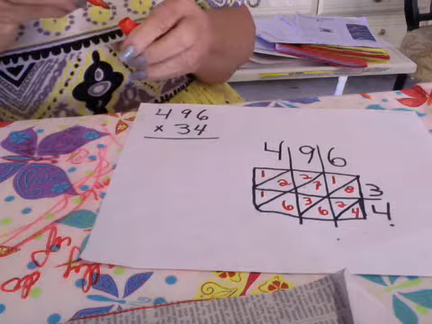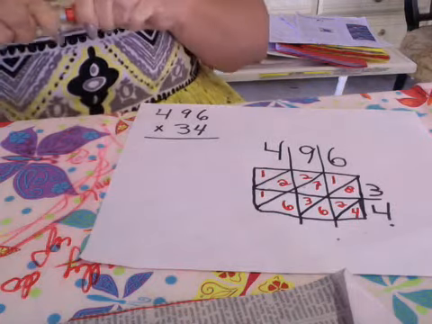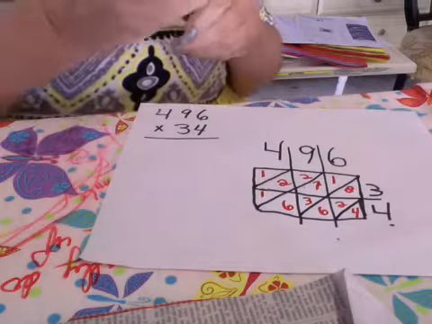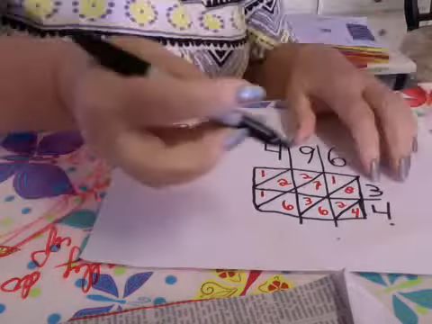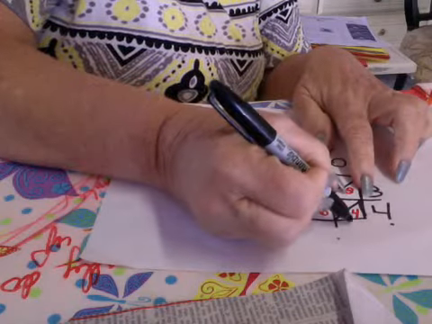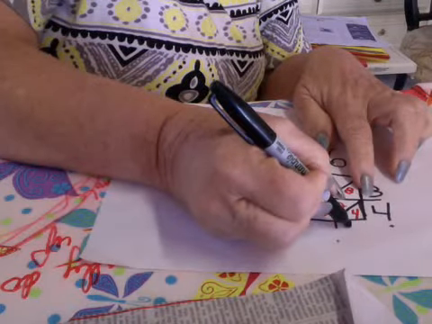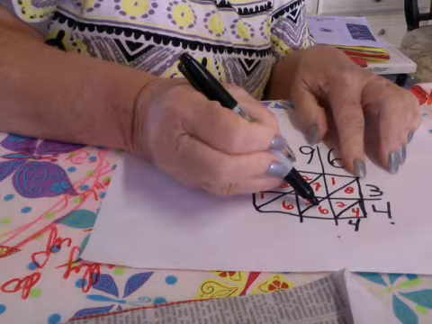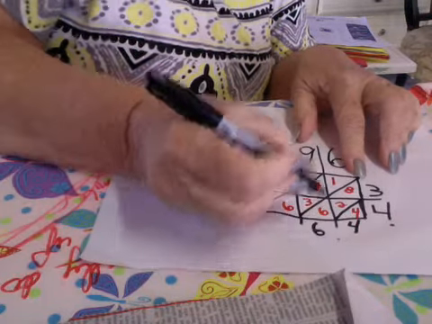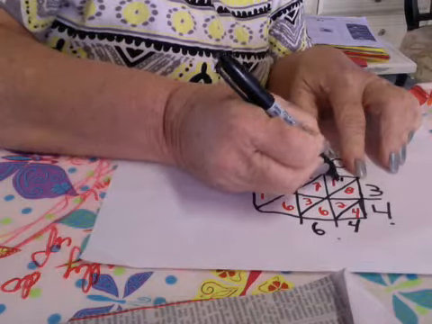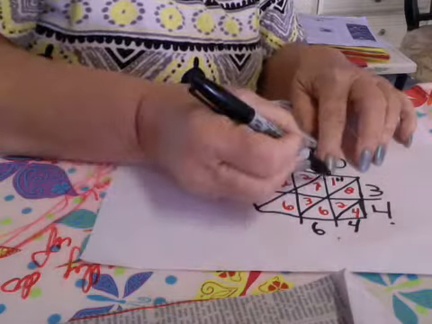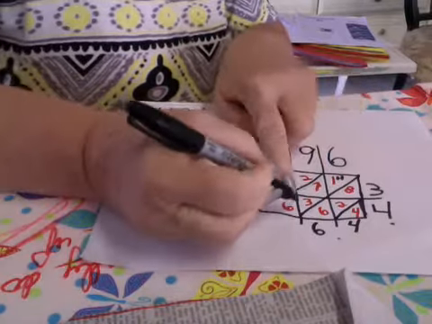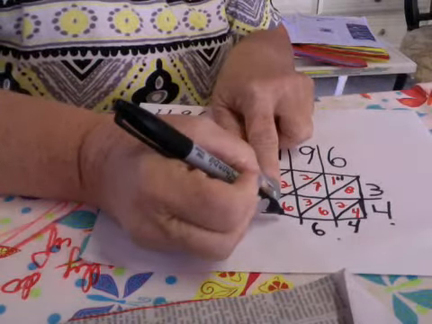Okay, so we filled it out the same as we did the earlier ones. We just had to do it twice because we had 2 numbers. Now we're going to add. We have 4. We have 8, 2 is 10, and 6 is 16. I'm going to add that one here. So that's 2 and 7 is 9. 2 is 12. And 6 is 18.